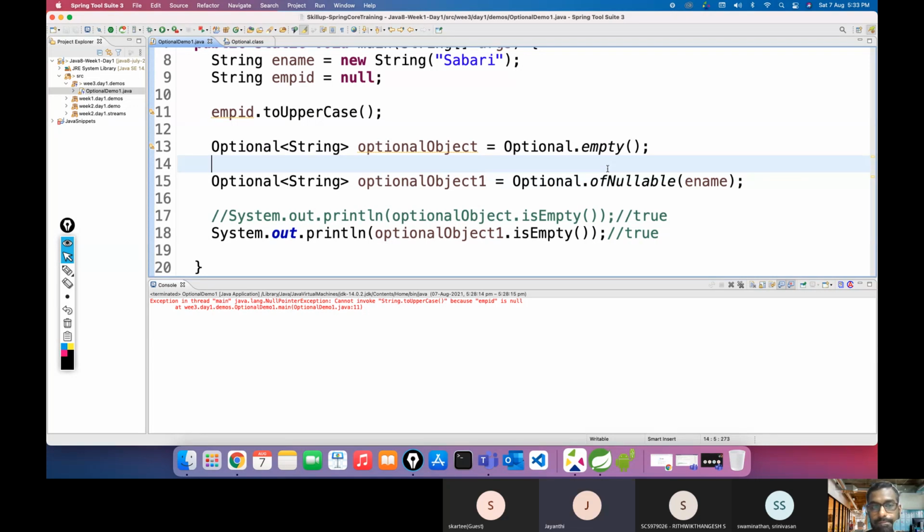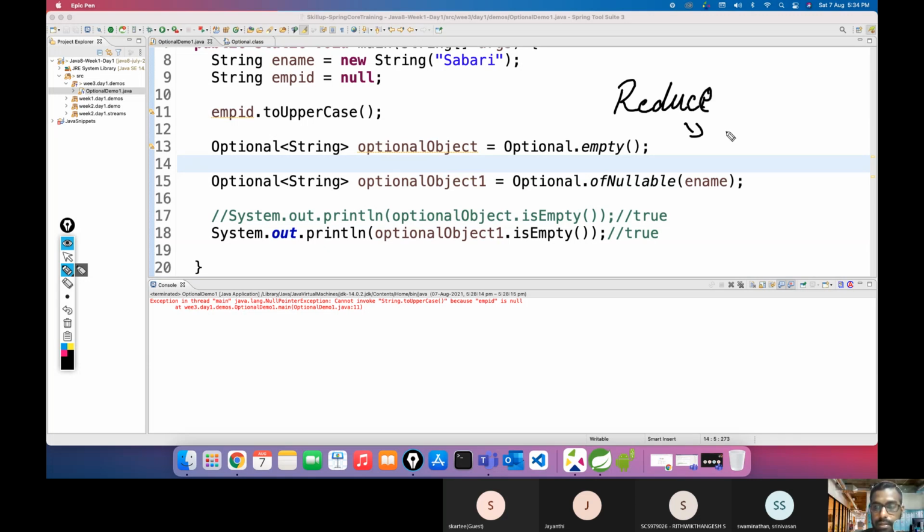Will it reduce the number of lines of code by using Optional? Obviously not. Optional is not meant for reducing lines of code. Don't compare this with lambdas. Lambdas are different, Optional is different. But lambda-style syntax can be used in Optional methods, though we cannot compare them.